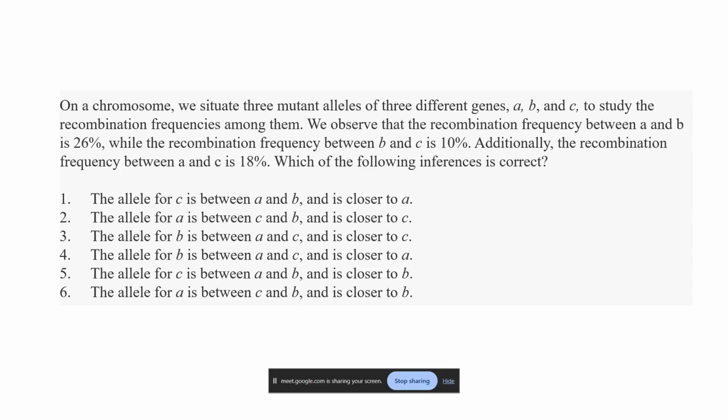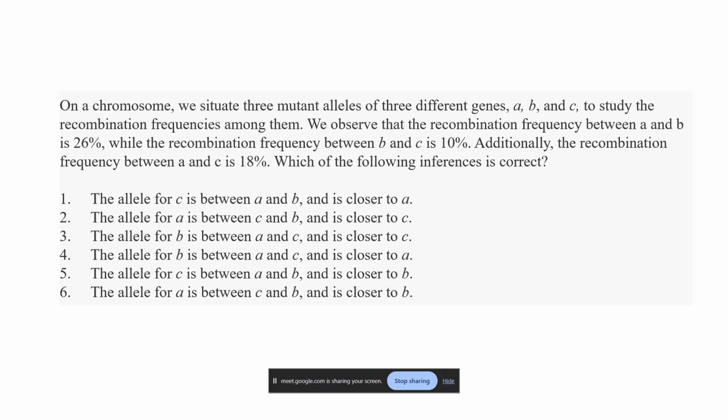This question is based on three factor analysis, and just now we have discussed that three factor analysis identifies the genetic interval on a specific chromosome in which the genes are located. That means by looking at the classes, we can figure out the precise location of the genetic interval. Okay, so this is the hint that I am giving you right now.